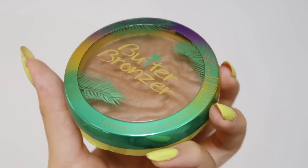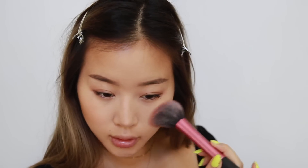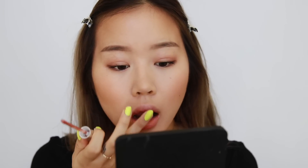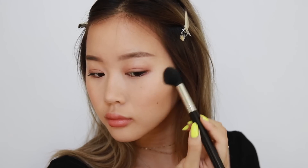Next I'm bronzing up my face with the Physician's Formula Butter Bronzer — still obsessed, still smells amazing — applied under my cheekbones, jawline, and along my temples. For blush I'm using MAC Melba, one of my favorite peachy blushes. You can pile it on and it won't look too heavy, which is great because I tend to be heavy-handed. For lips I'm using ColourPop's Screenshot ultra satin lip in a super cute peachy color — I dab it on my bottom lip and blend with my finger. I also go back in with the Maybelline Master Chrome to highlight my cheekbones, nose, and cupid's bow.